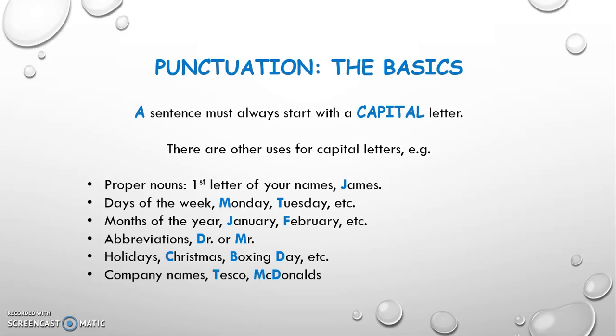So let's have a look at sentences. This is where we first encounter punctuation. A sentence must always start with a capital letter. And there are other uses for capital letters. For example, proper nouns, the first letter of your name, James, John, Mary, etc. Days of the week, Monday, Tuesday, Wednesday, Thursday. Months of the year, January, February, March, April, but not the seasons.